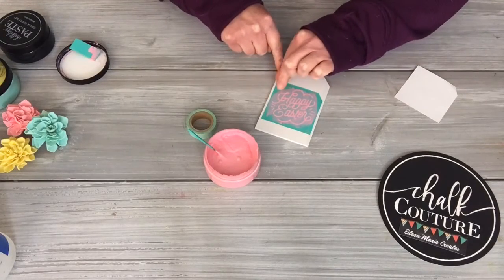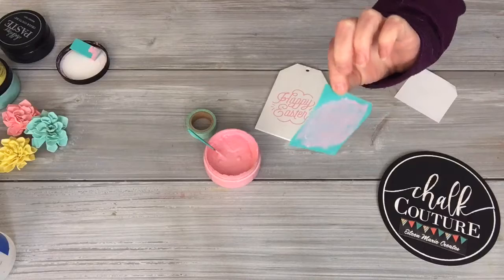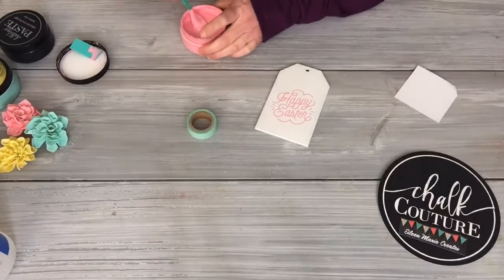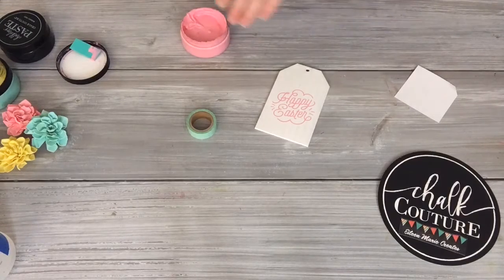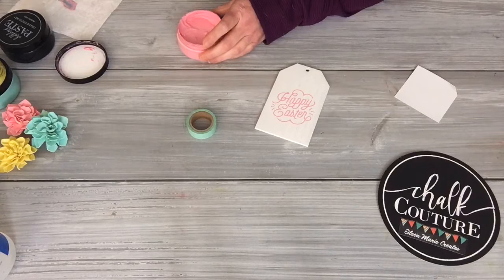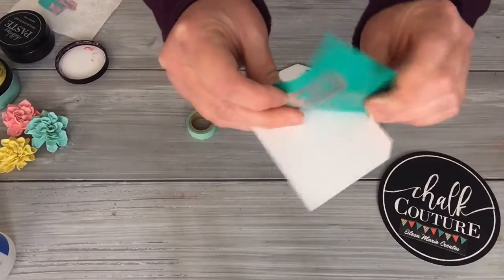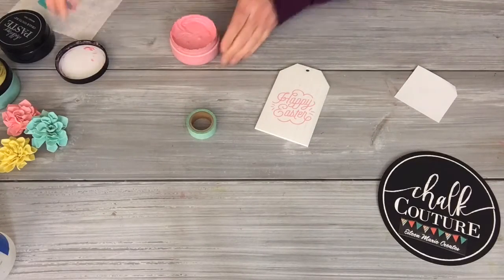So now you want to peel it off. And now you have that on there. And then this, you're just going to either stick in some water or just set it aside. I'm not leaving it for so long that I'm worried about it. I always used to have the water and everything, but you want to definitely rinse it off quickly. You don't want to have it sitting here for too long because you don't want the paste to dry in the transfer, because these transfers, if you haven't seen one up close before, it's like a mesh right in there, just like silk screen. So you don't want the little openings to clog.